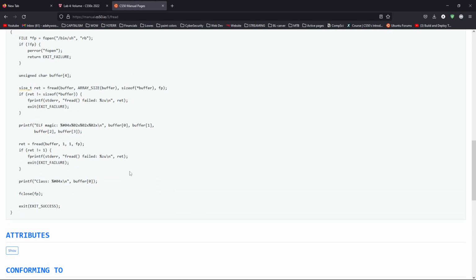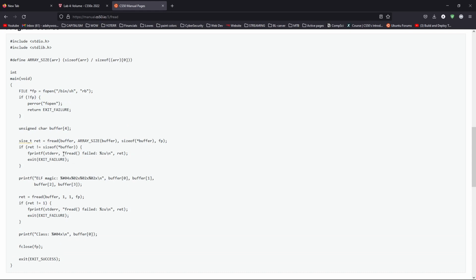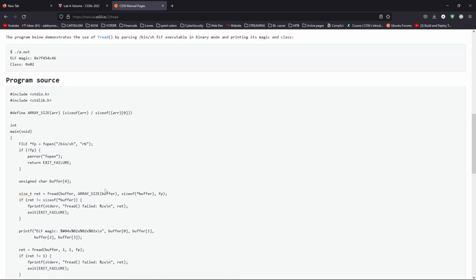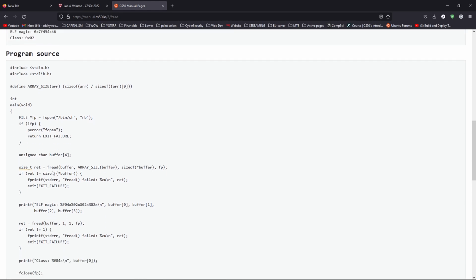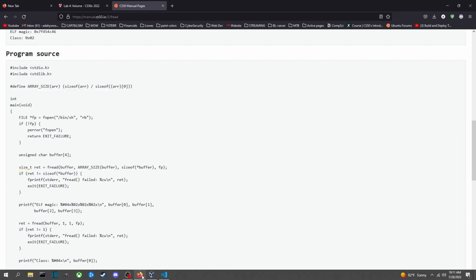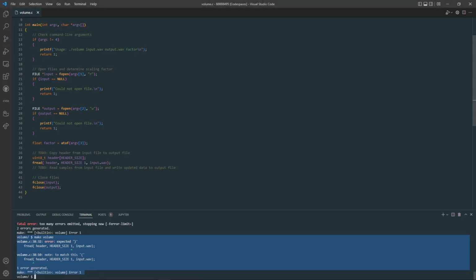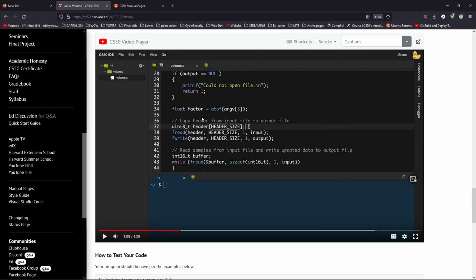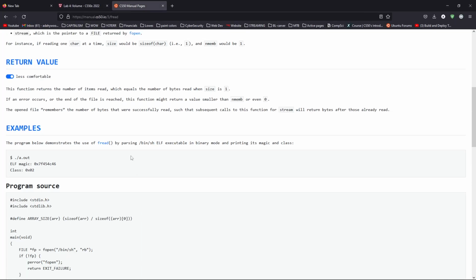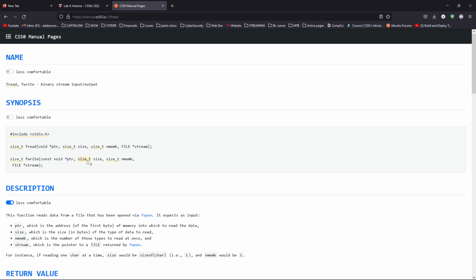What if I scroll down here? One, two, three, four. Nope, that's printf. Function size fread, 1, 2, 3.